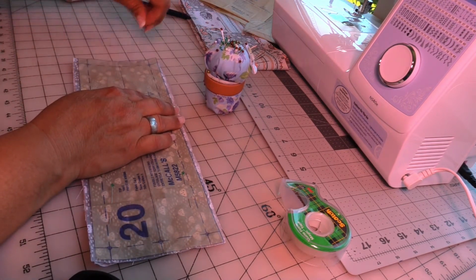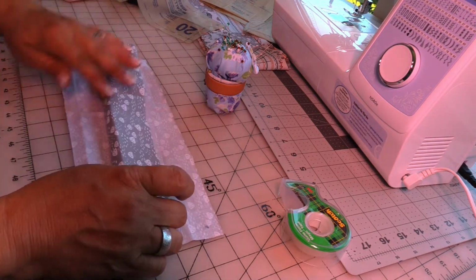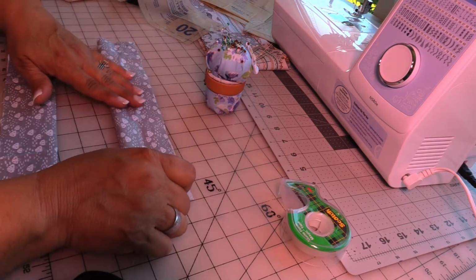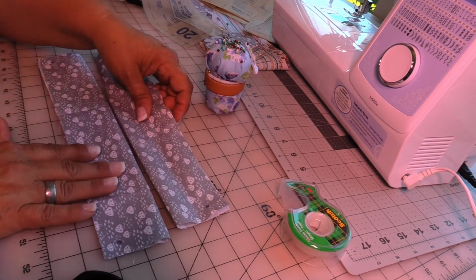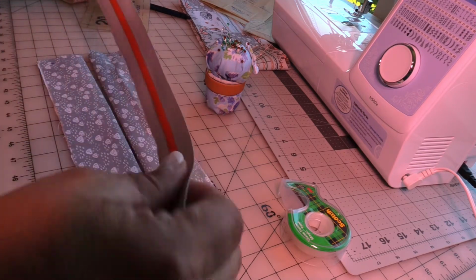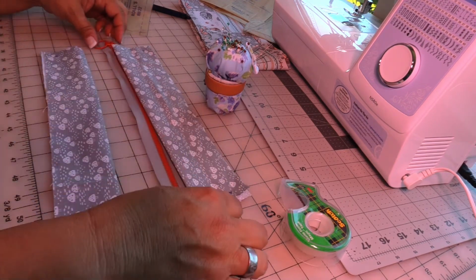Okay, so the way this particular piece works in this pattern is you will have this piece folded in half, like so. This piece folded in half, like so. And your zipper will fit, where is it? There it is. And keep in mind the zipper is longer. I need to make it a 12-inch zipper, and it is actually a 17-inch, so don't let that bother you.